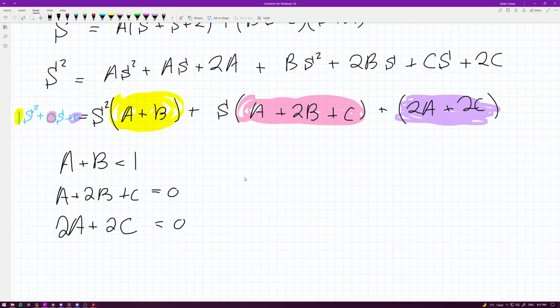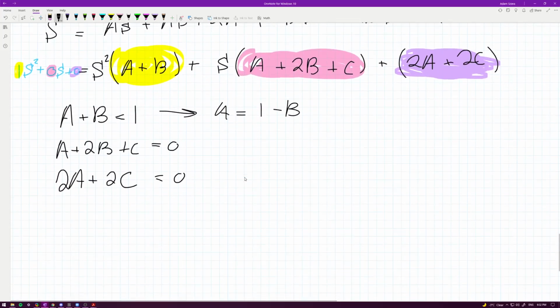So then from here we can solve this. However, I'm tempted to use a matrix, but we can just substitute stuff in. Like we don't have to do that. So this is just A is equal to 1 minus B, right? And then here I can just substitute in here. C is equal to negative 2B minus A. And then here actually I'll rearrange this to be A. Yeah, I got it now. A equals 1 minus B. There we go.